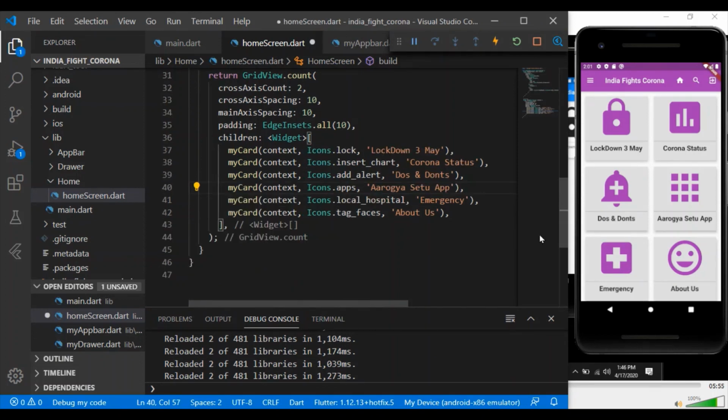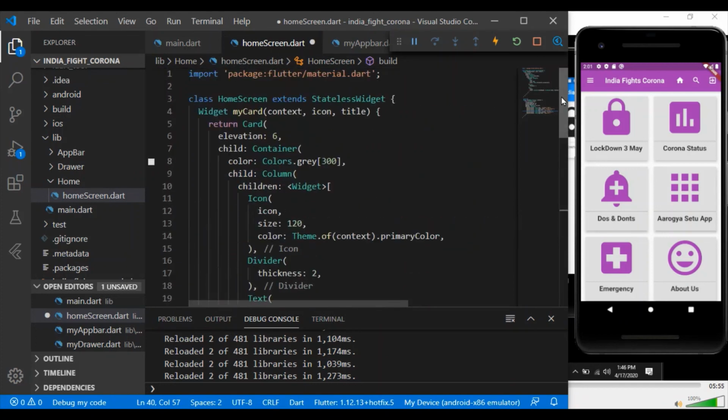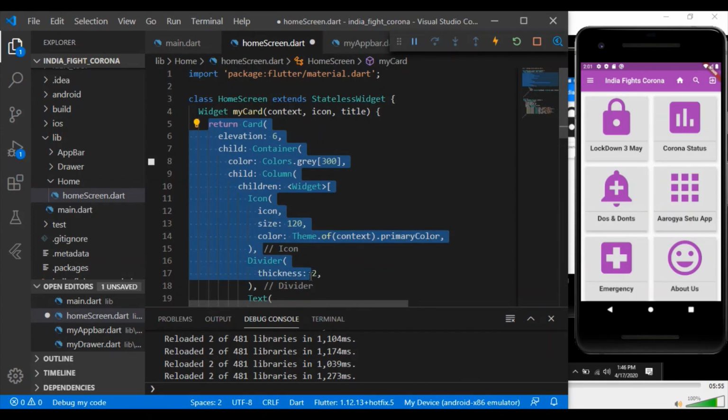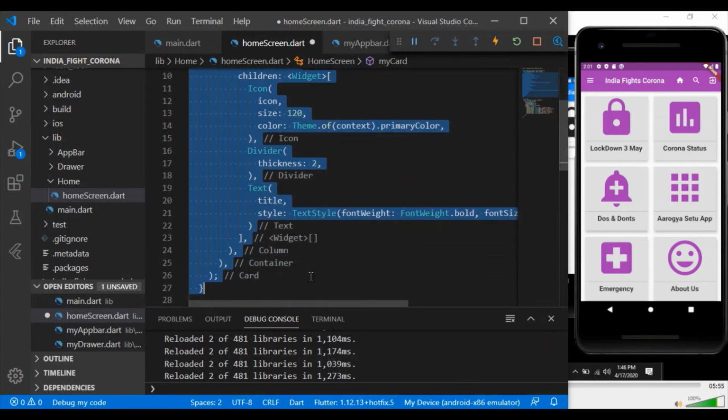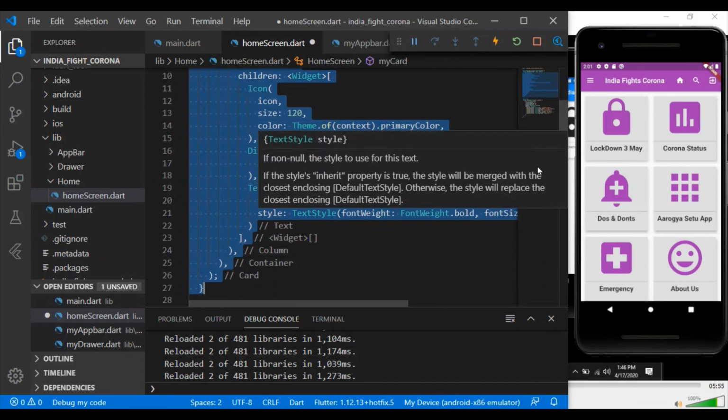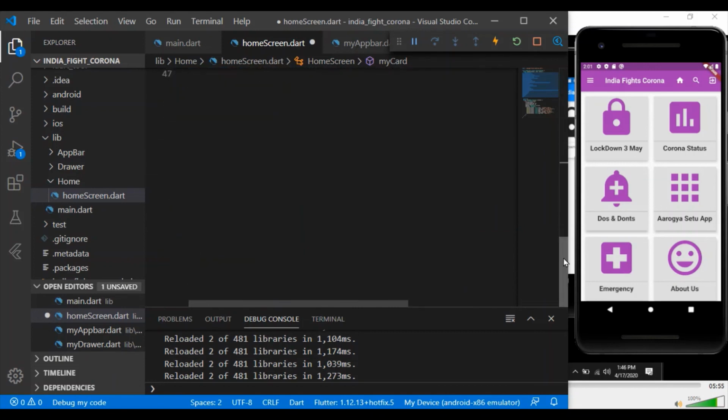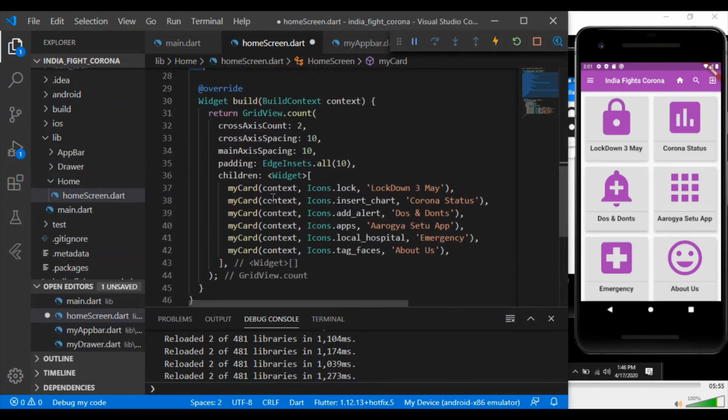This is the one function, and we can have multiple menus from this function. I am writing MyCard here, and every time I am passing arguments, and our design will be fixed. That's it, and I think this is a very important topic. Today we learned grid view, columns, cards, and a lot of things.